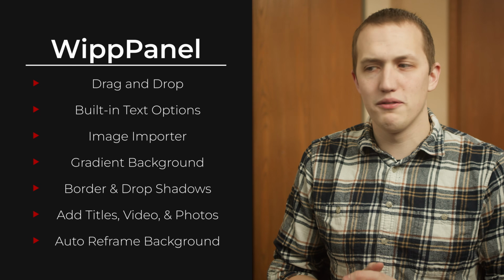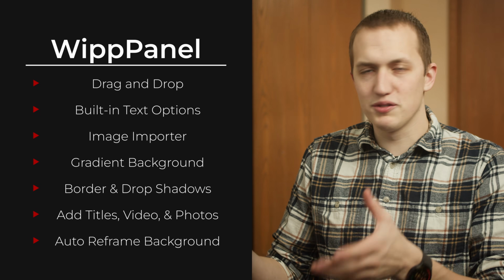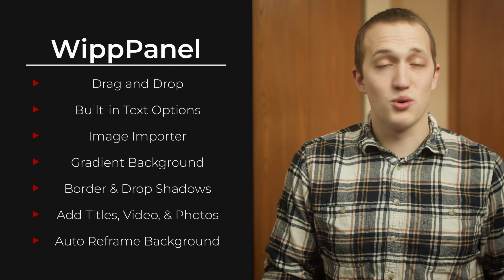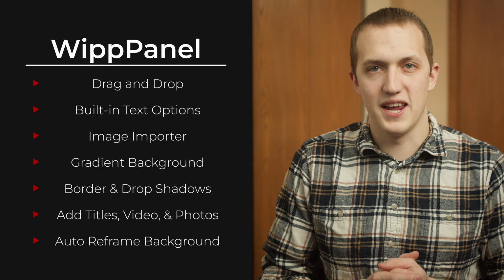There's a lot of ways to create a cool side panel like this in DaVinci Resolve, like using the Fusion page, or using a bunch of adjustment layers on the edit page, but none of them are going to be as easy to use or look as good as this tool I want to show you today. That tool, of course, is WippPanel from the EditorCollection. EditorCollection is a set of time-saving edit page tools that do stuff like zoom animations and creating cool panels like this. I'll talk a bit more about the entire collection at the end, but for right now, I want to show you what WippPanel is and how to use it.